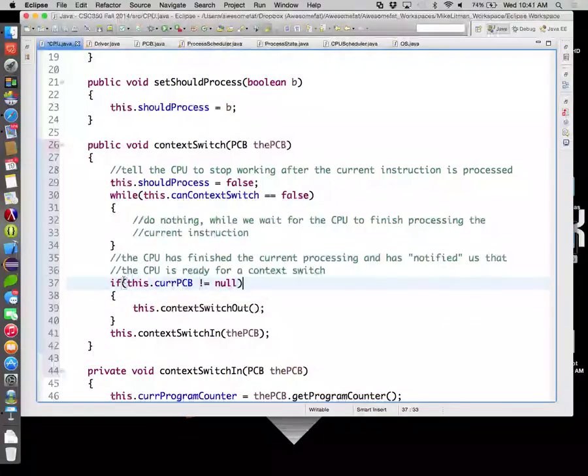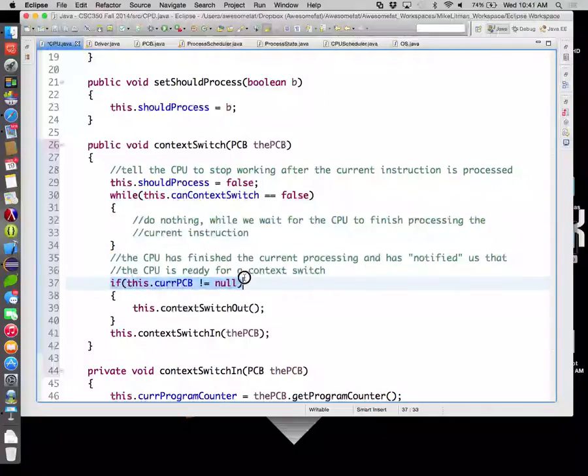All right. Now, our context switching algorithm is: if there is currently a PCB, which means the CPU was actually just working on something. Otherwise, we would not have had to wait very long here, right? Can context switch would be true right off the bat.